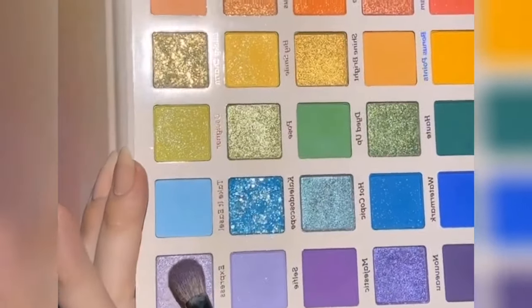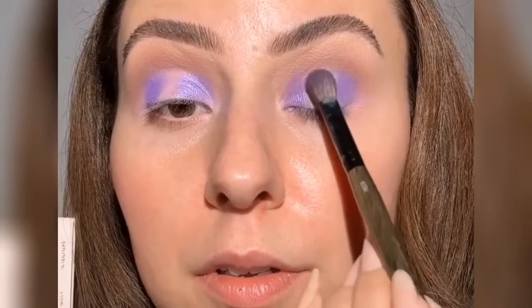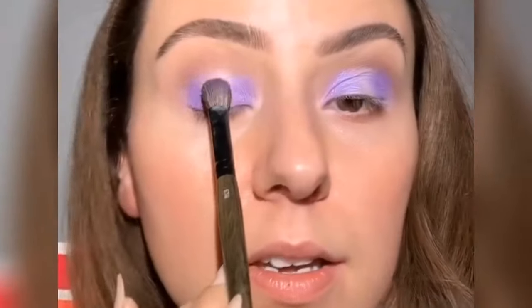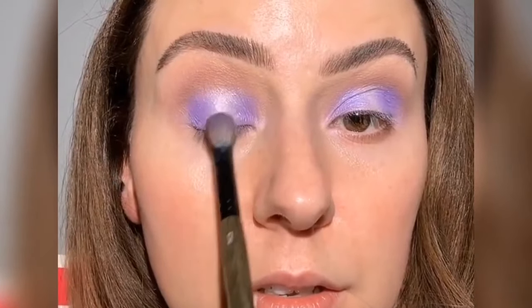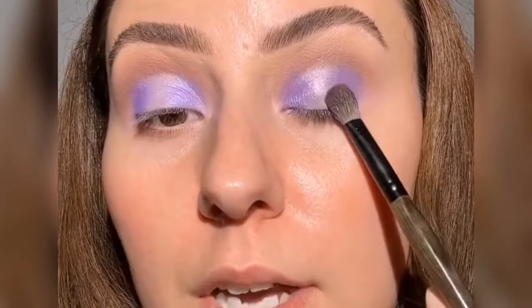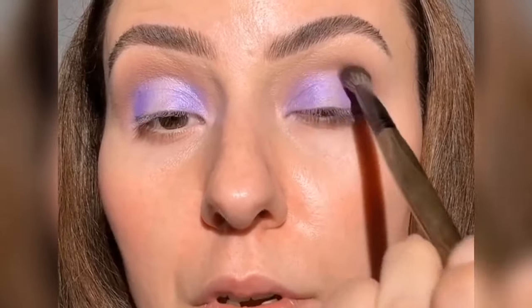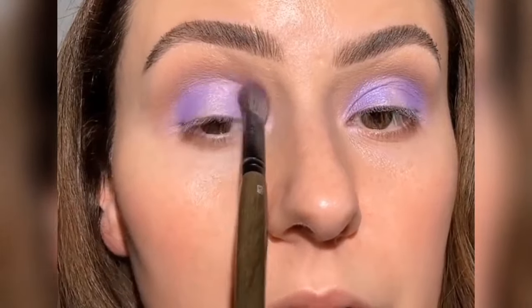Same amount once again for this eye, then we're going to wipe the brush off on Sheila - Sheila's my makeup towel, not another cat. We don't wipe makeup brushes on cats. Brush is wiped off and I'm just going to start to tap here, then take the tip of the brush and soften these edges into the socket. I wanted a brown liner but most brown liners are very neutral - right in the middle between cool and warm. I want it to be more warm because most liners just don't have that warmth.